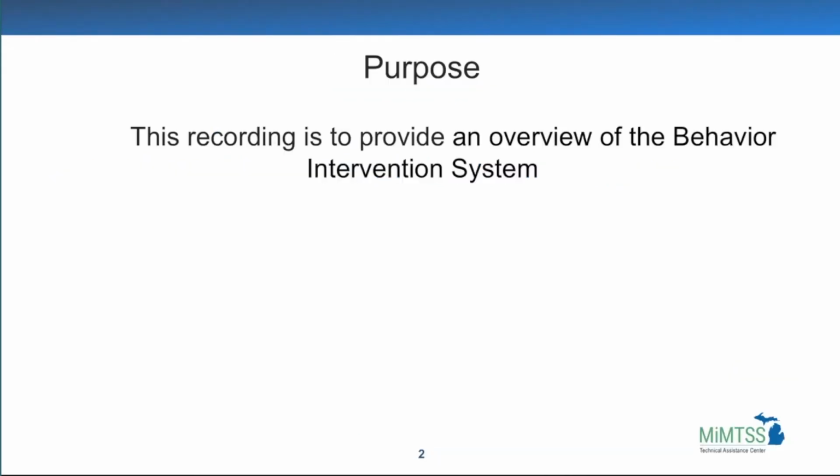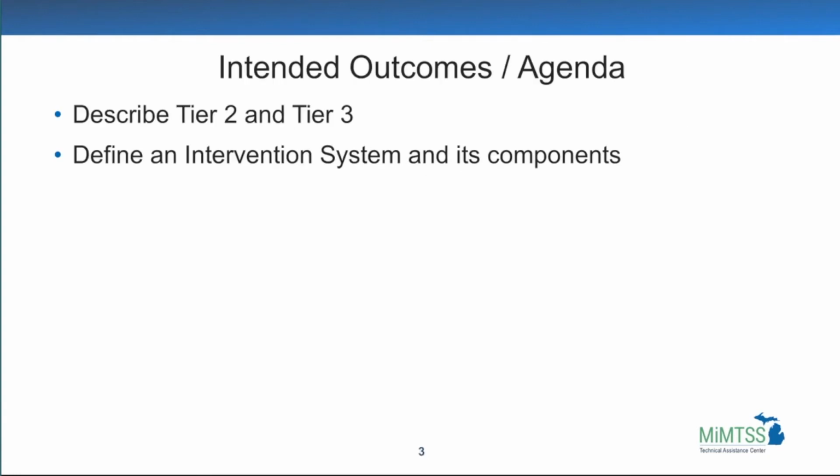The purpose of this recording is to provide a brief overview of the Behavior Intervention System that you'll be working to install in your school. By the end of this recording, you should be able to describe Tier 2 and Tier 3 and define an intervention system and its 9 components. Our agenda for today aligns with these outcomes.